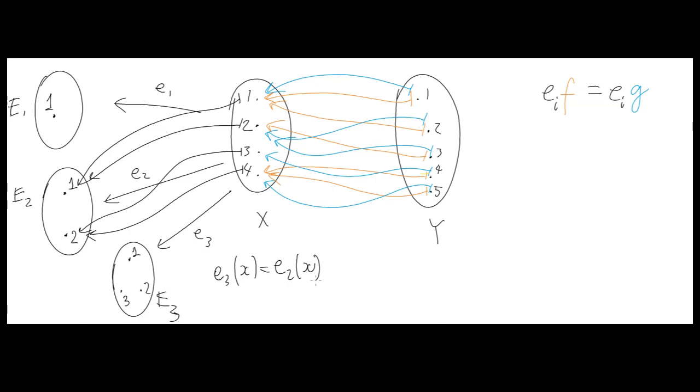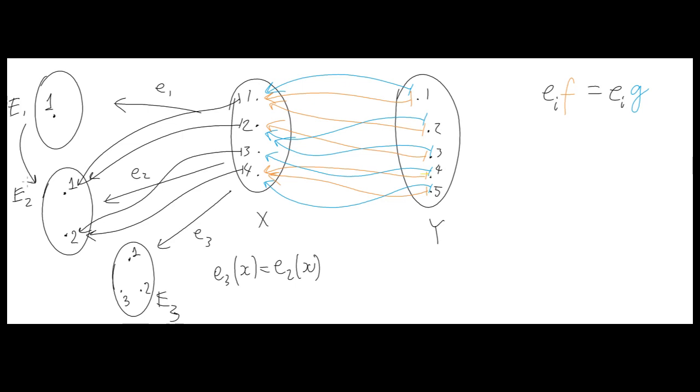For E1 to be a co-equalizer, we need, for any other E, from the codomain, a unique map going which direction? I forgot now. E1 to E2. Yeah. So we need a unique map going this way. If E1 is to be a co-equalizer, there needs to be a unique map going from E1 to E2, making the triangle commutative. Does it work? Is there such a map?